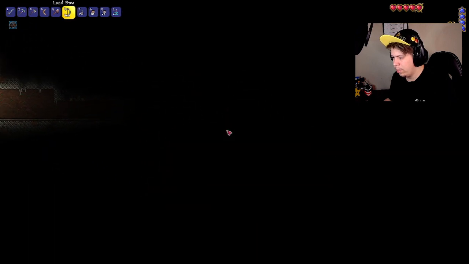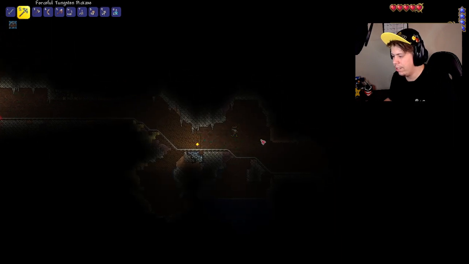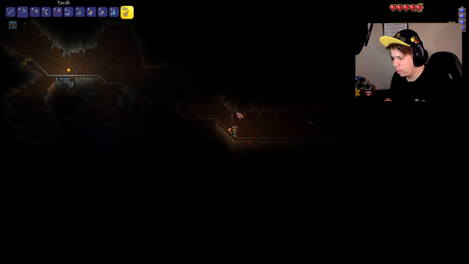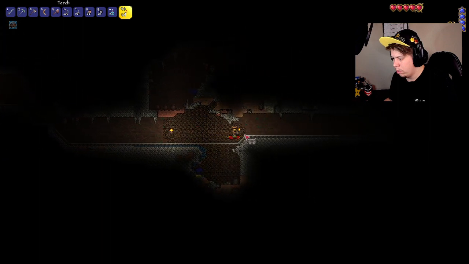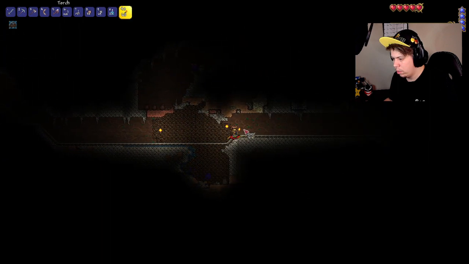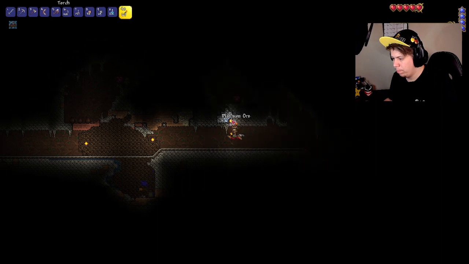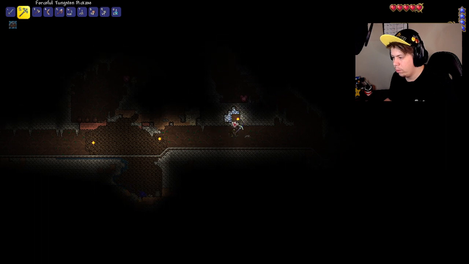Sweet. How do I get off this? There we are. Wait, that's lead. Never mind. That's lead as well? Yeah. That's platinum. Oh, a life crystal. First one of the playthrough.